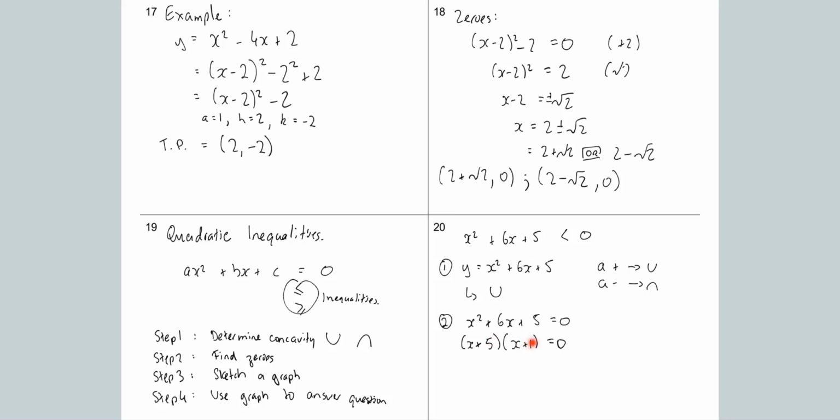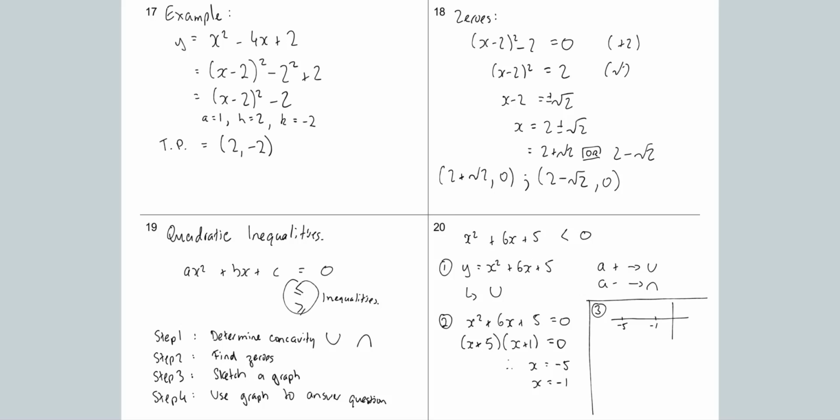So 5 times 1 is equal to 5, and 5 plus 1 equals 6. So that's it factorized, which means that x equals -5 or x equals -1. And just to keep it on the one slide, I'm just going to grab a bit of room from over here. So step 3 is to sketch it, and all you really need to do is just draw the x-axis, draw a -5 in and a -1, and then you can put the y-axis in like that.